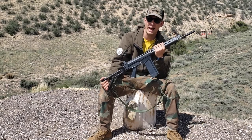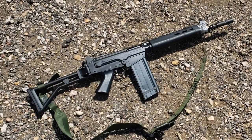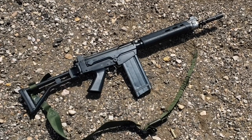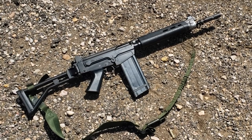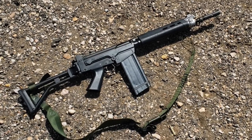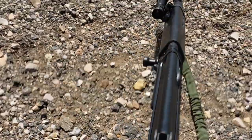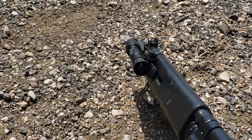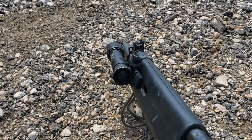Let's have a closer look at the Para-FAL setup. I replaced the standard bipod-cut handguards with a non-bipod-cut handguard, since I don't run a bipod on any rifle that I own — I think a bipod is a thing of the past and doesn't really serve any purpose nowadays. If you want to rest your rifle on something, just use your assault pack. I installed a sling on it, and on the other side of the rifle I attached a flashlight. It's a Surefire Scout flashlight. I inserted an M-LOK Picatinny rail through the holes in the handguard — it's kind of a quick fix, but it does work.